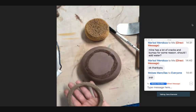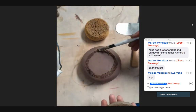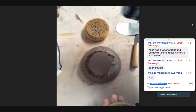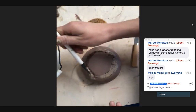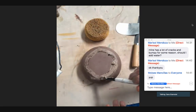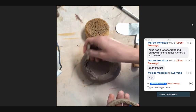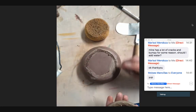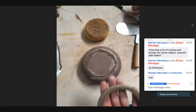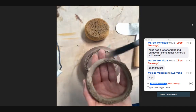So now I've scored both pieces, so now it's time for slip. And really trying to get the slip into the grooves that I've scored. And you can see it sliding into those grooves and distributing. Now I do this. I score again after I've added the slip. I just double do it because the worst thing is to work super hard and then get cracking.